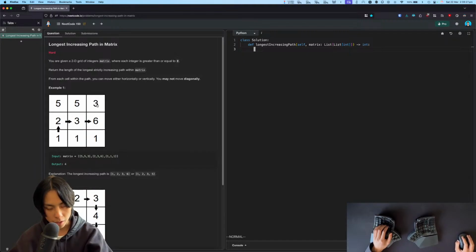So each of these cells would hold the length of the longest strictly increasing path starting from it. The length of the longest strictly increasing path would be in one of these cells.